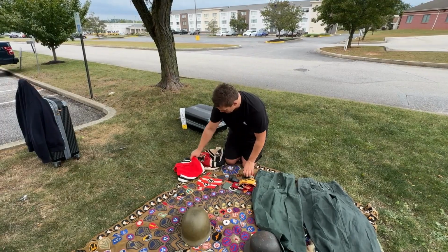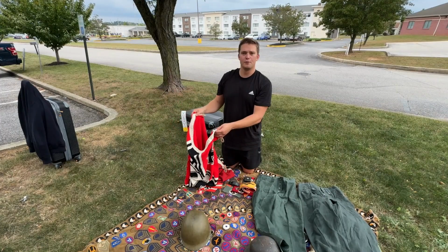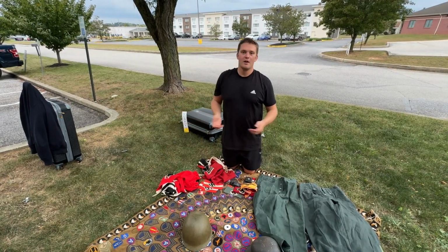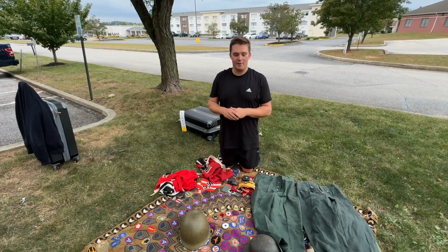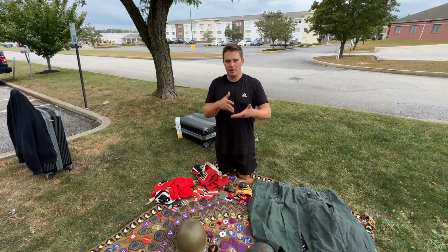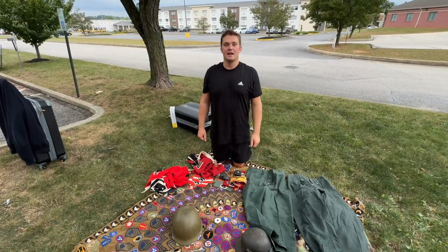And then, of course, some flags, Kriegsflagge. I won't unfold them here. We're in a hotel here, so I don't want to offend all the people. But yeah, some flags, typical United States GI war booty, the stuff they really brought back. So here, this was a little bit of the good stuff I found, some pieces from my own collection. Some will end up on the website in a couple of weeks.